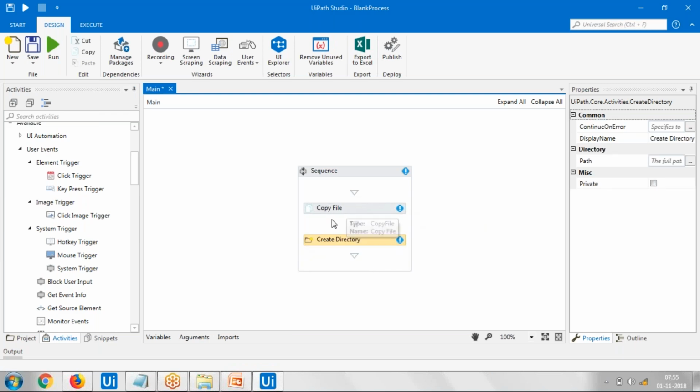So copy file and create directory are two activities, and together what have they made? They have made a sequence. See here, we are able to see the sequence. These two combined activities are developing a sequence. Fine, guys, this is how it will be.